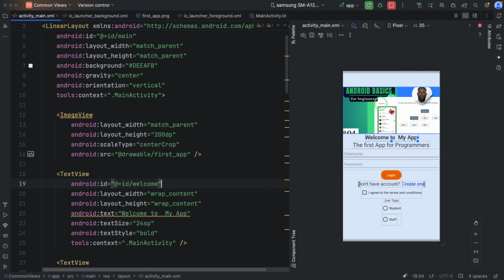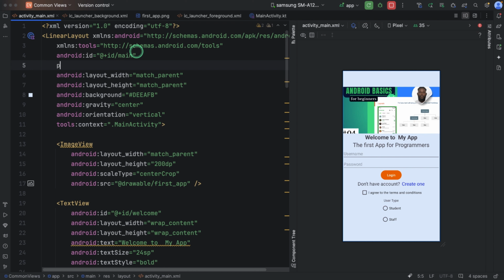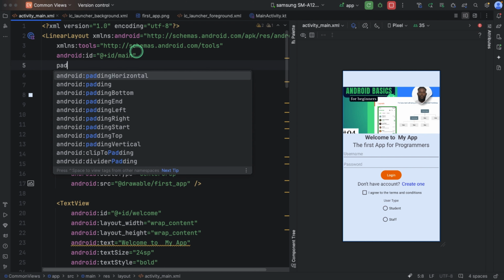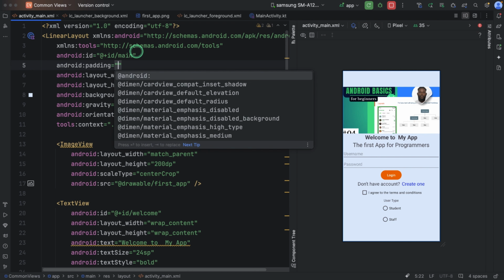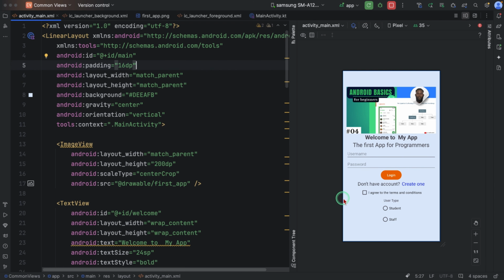We realize that the edges of this edit text and the image, everything is pushed to the extreme edge. So to fix some of those things, I can set a padding. So padding, and I'll set it to say 16 so that it becomes visible. Okay, so this is it. It has pushed from being tight to the edge.